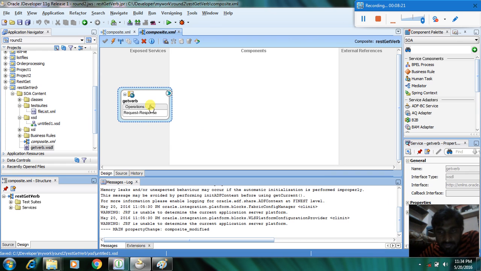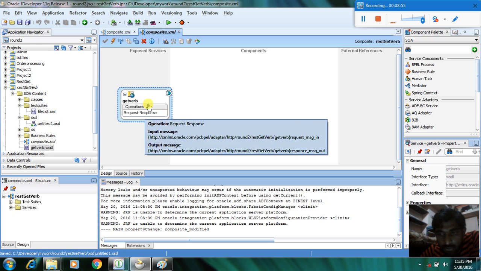There we get the HTTP service. A client provides us a URL along with some XML data. Why? Because they don't always provide a WSDL, so sometimes they provide RESTful services. In those cases we have to use HTTP binding. By this HTTP binding, the RESTful service is converted to a web service through this adapter.